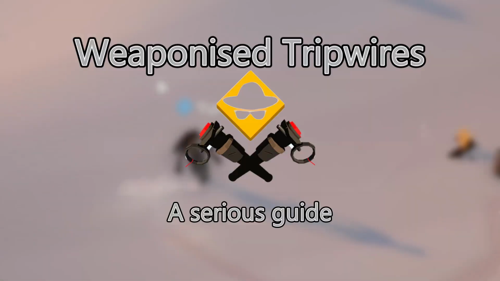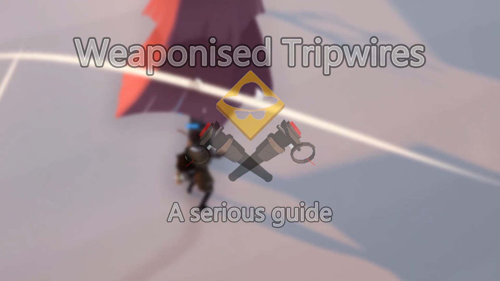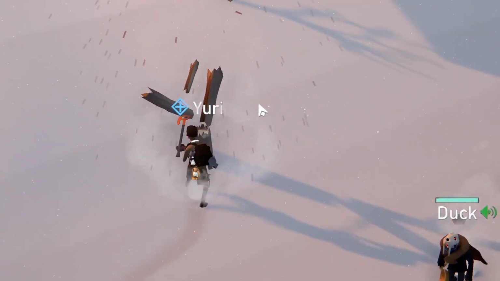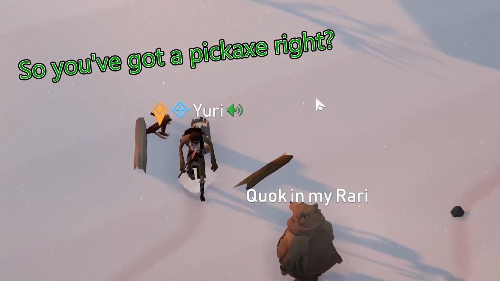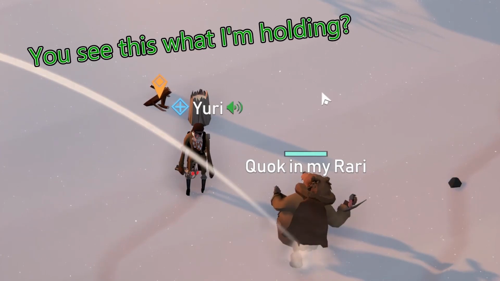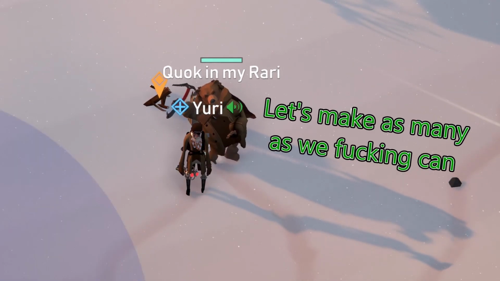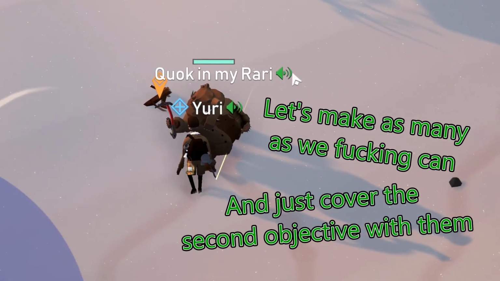I'd like to do that. It's another idea here. So you've got a pickaxe, right? I've got an axe. You see this one I'm holding? One wood and one stone. And you get two of them. Let's make as many as we can and just cover the second objective in them.